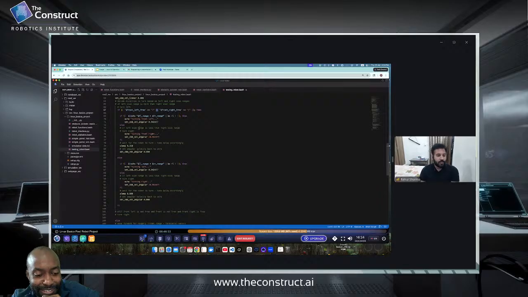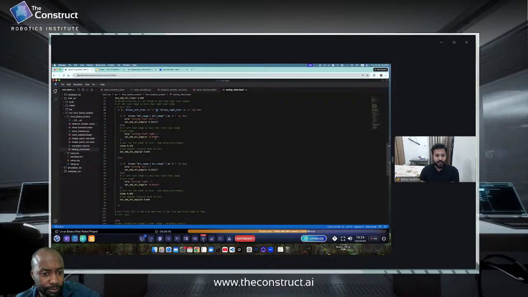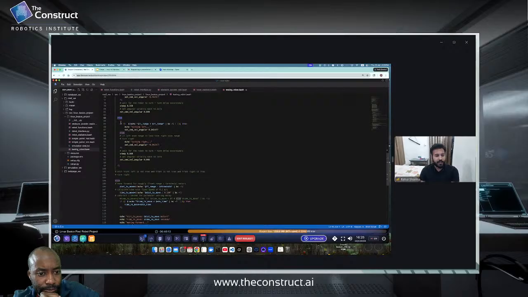Okay. And then if this one also doesn't satisfy, like if this one is occupied and the right one is also occupied, then we will go ahead and check. Since here I have put an else, it will check if the extreme left range has more room, or the extreme right range has more room. And it will again compare and just set the left or right command through these setters.